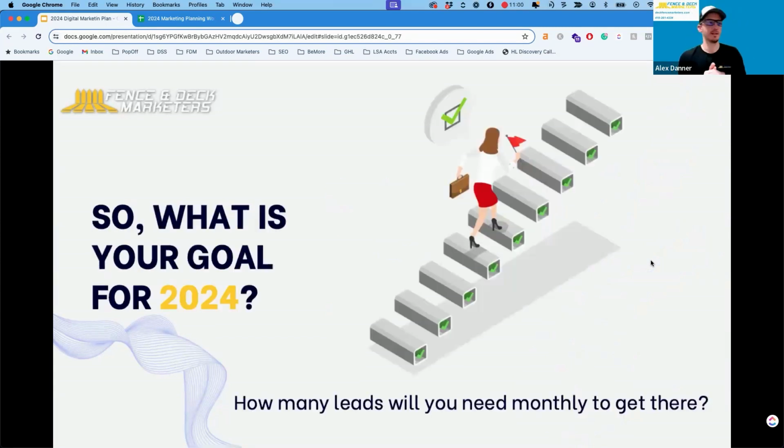So the big thing here is, you wrote down kind of where you want to go, or you're thinking about what you want to do for 2024. But at the end of the day, say you wanted to do 100,000 a month or 1 million a year, something like that. At the end of the day, we've got to sit down and think about how we are getting all these leads. I mean, if you're relying only on word of mouth, that's absolutely possible depending on how long you've been in business and things like that, or the demand in the area or competition.